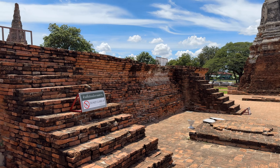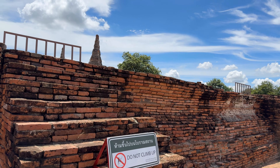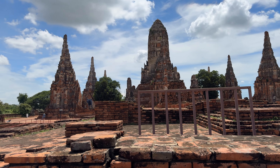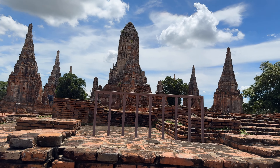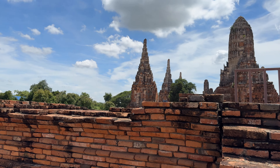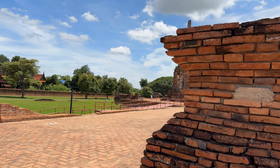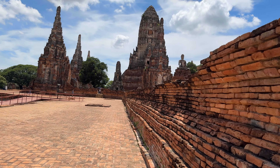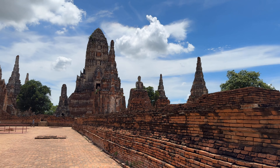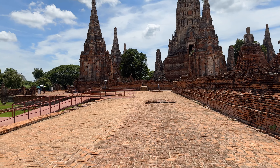This is the Ubosot — you can't climb up there. There's a gate and you can see the Buddhas up there. This would have been a Buddha similar to Wat Phra Min, which is across the river — and that was the only temple that wasn't burned. I've been to it several times; it's fantastic. It's to the north of the city island. That's what this Ubosot would look like — it's just absolutely massive. You can see the Buasima stones at the base.